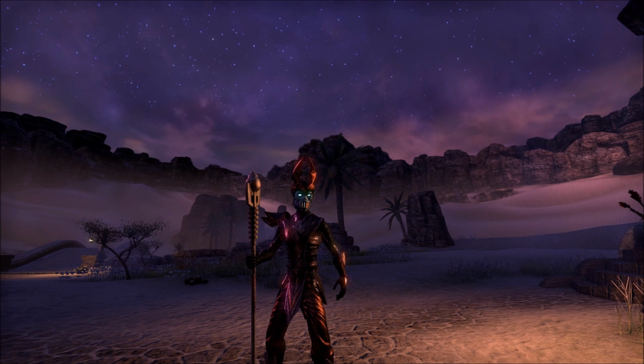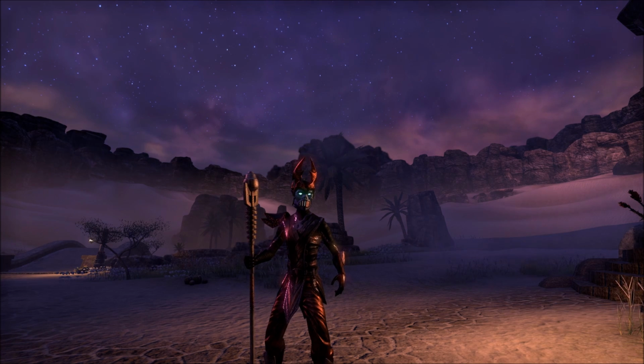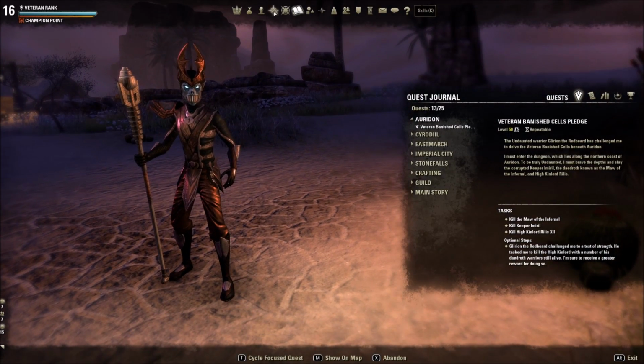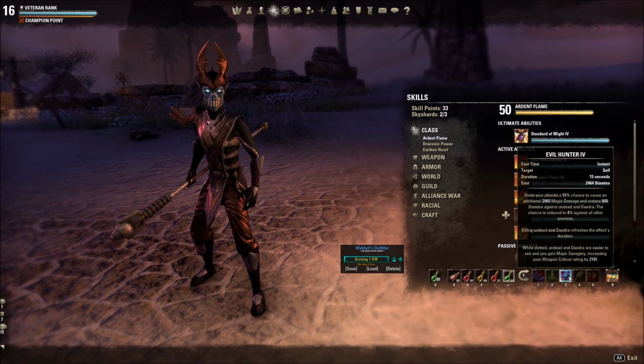I've already converted my Dragonknight back to Magic, but I want to show you what I did with the Brutal Butcher to make it applicable for this Veteran Maelstrom Arena PvE. So the skills that we use are not that different than the ones we had at level 40. All I did here is change out Boss Slice to Evil Hunter.